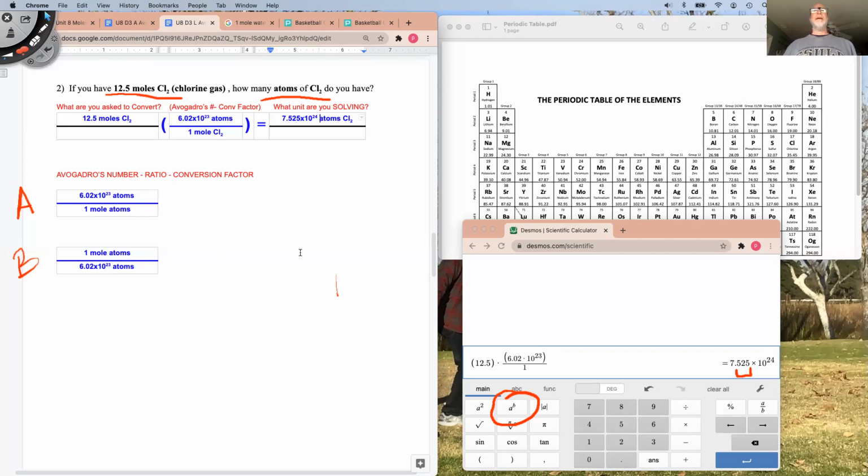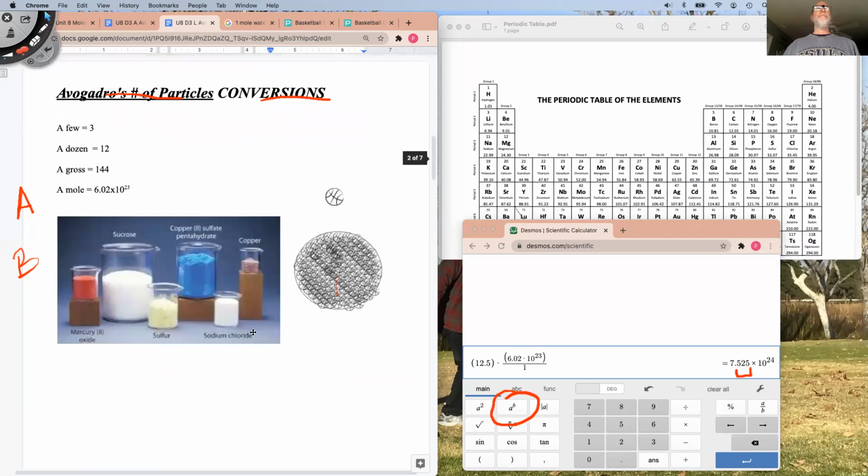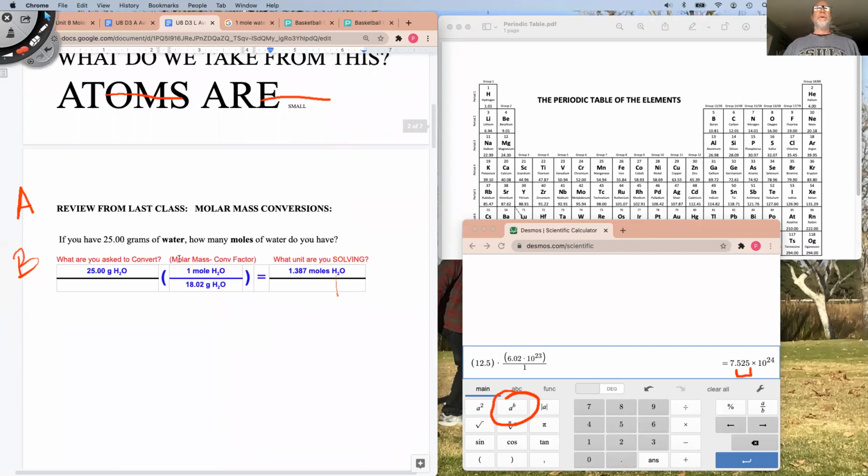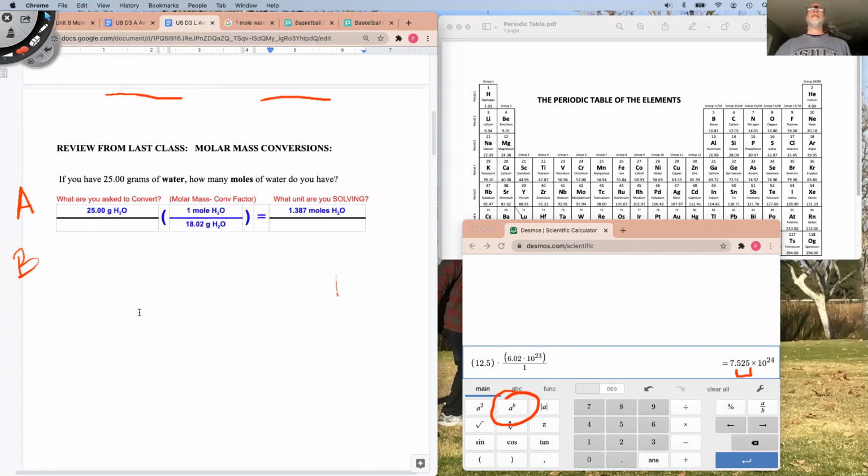I really hope everything is understood. Please come back to me if you have any questions where you're like, man, I just can't figure out how to use it. Again, this is just going to be Avogadro's number handout. Now, next class, we're going to start putting things together. So if I'm looking to go from moles to atoms, we'll use Avogadro's number. If I'm looking to go from moles to grams or grams to moles, I'm going to use the molar mass. So it depends on the words, all right? And we'll do some practice on which conversion factor we'll use in which situation.